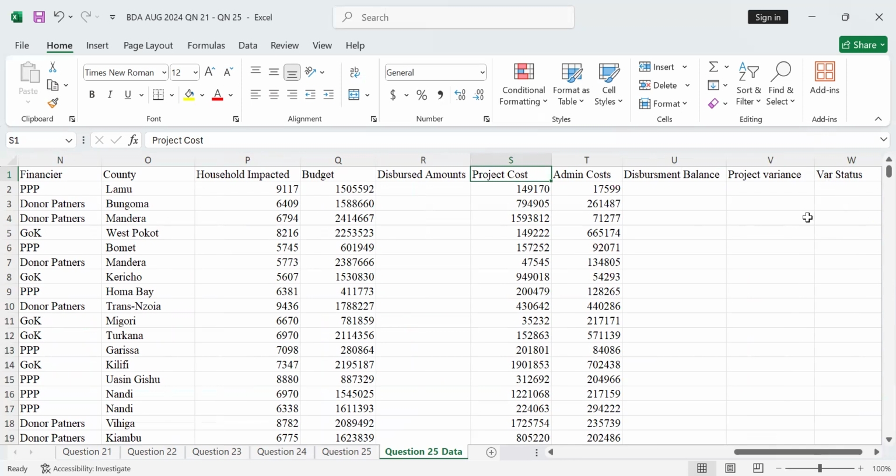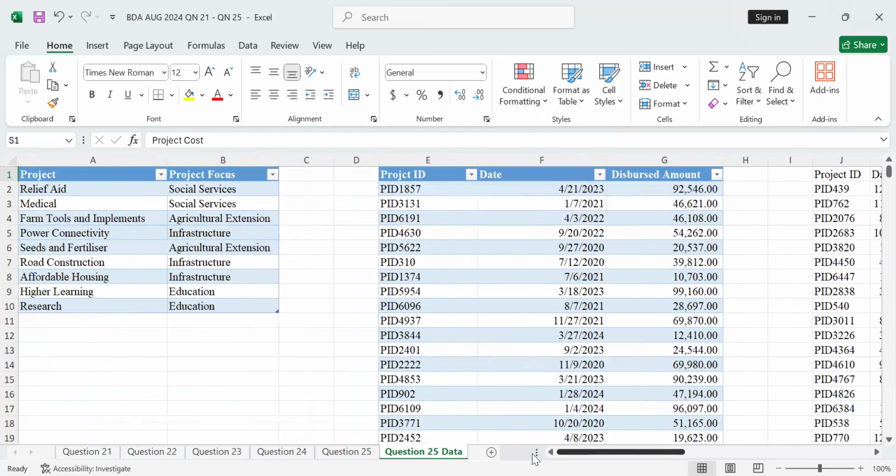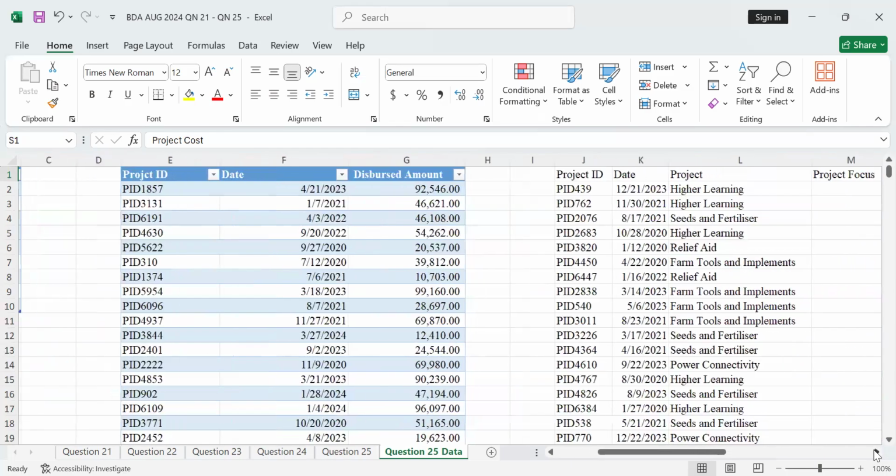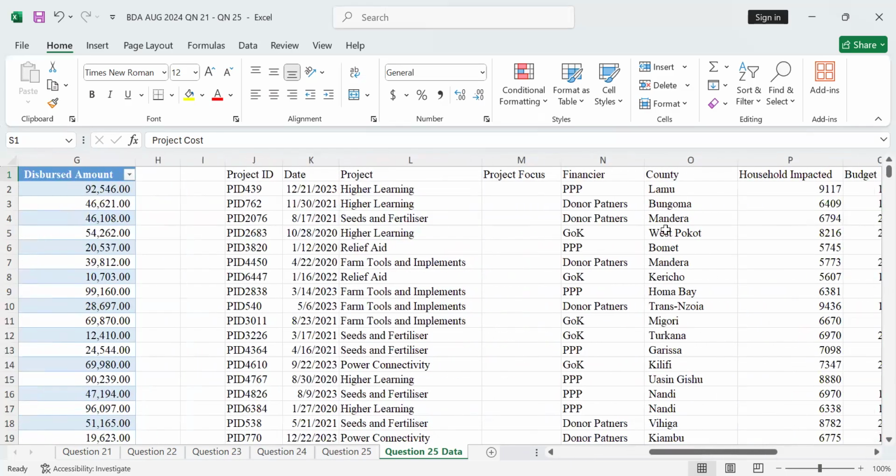Variance status, you are either indicating whether it's adverse or what we call favorable. Now, we can begin by filling the blank column, and the first one in this case will be data. I've said you just come here, you highlight that column.